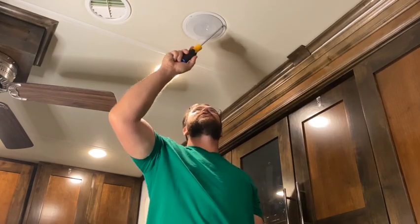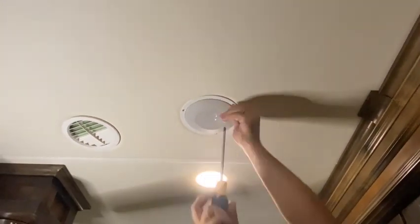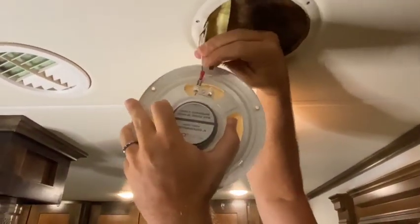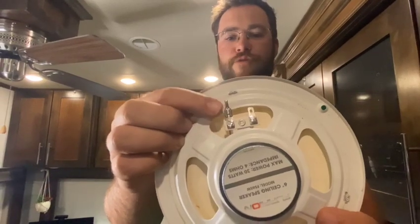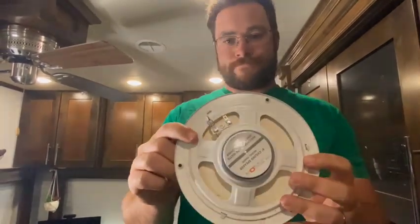The first thing you're going to want to do is take out however many screws are around the ring holding your speaker in place in the ceiling. Pull the speaker out and then disconnect. The wire pulled out. If you can see right here, the connector pulled out of the wire, which means it wasn't a good connection to begin with from the factory. That may be the reason that our speakers are cutting in and out, not necessarily that they're blown.